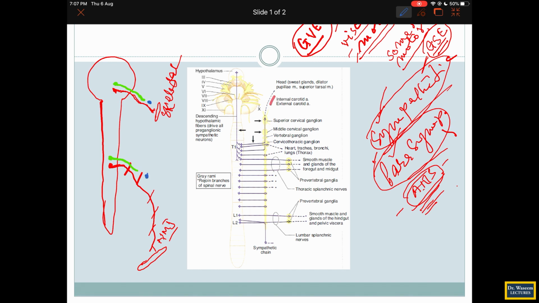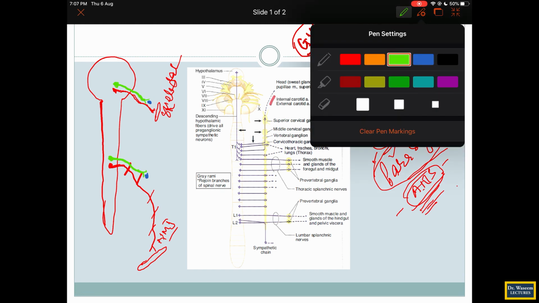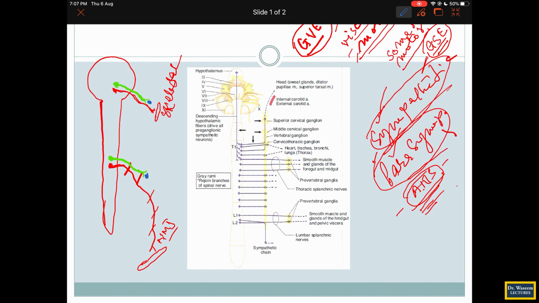So they will relay into them, so that they should actually finish here. So their work has ended. Work of which neurons? The neurons whose cell body is lying inside the central nervous system. Their responsibility is over. Now the further responsibility to reach the effector organ is that of the neurons which I am actually showing you here below.